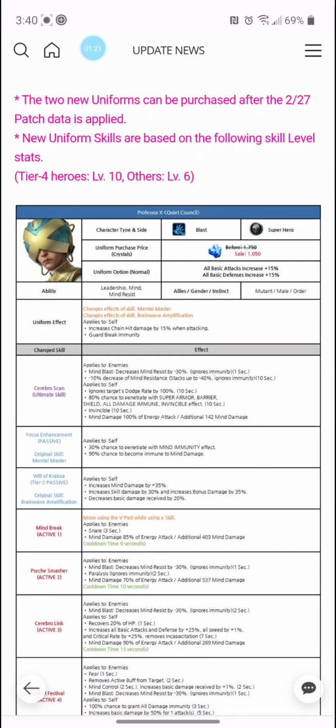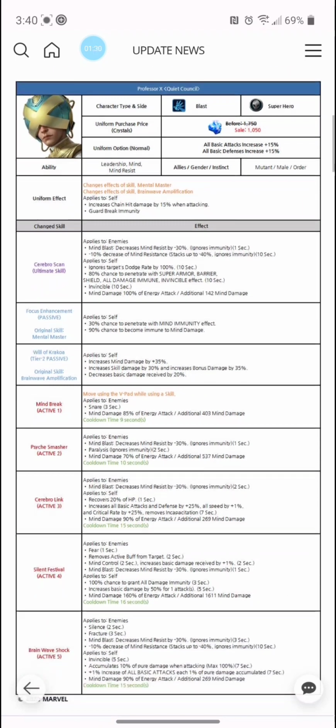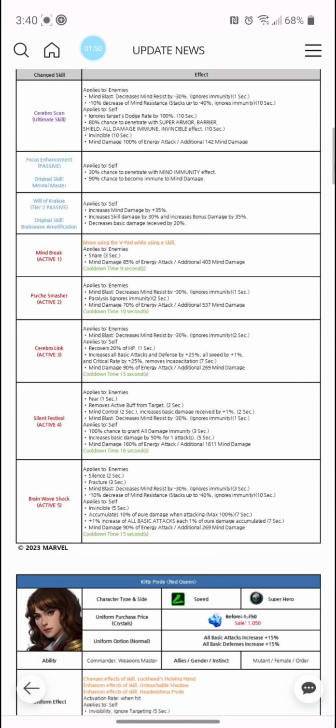The first skill has a V-pad. Second skill has paralysis. Third skill has a 20% heal with a frenzy buff on it. The fourth skill removes active buffs, and it has a 100% chance to grant all damage immunity with a damage proc for 50% for 1 attack. And then the fifth skill has silence, fracture, and accumulation.